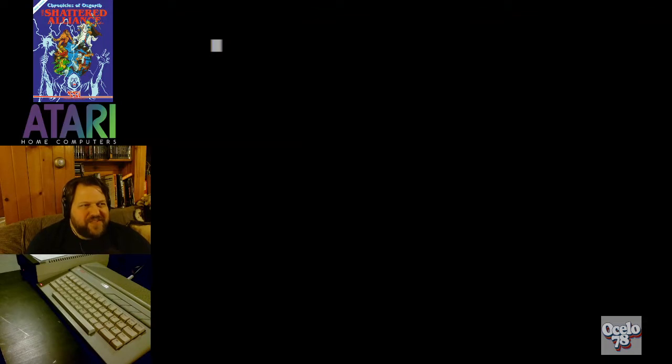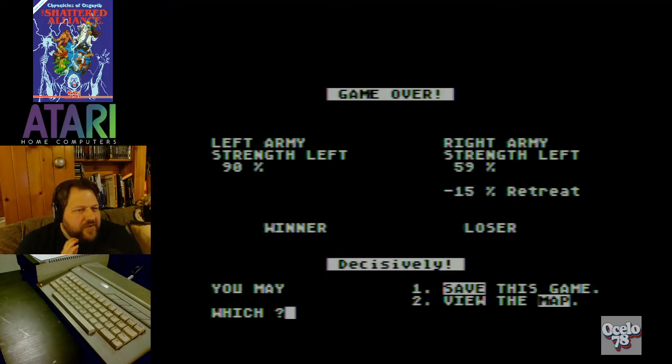I think we've won. Let's see what it says. I think we smashed up the forces of Mordor pretty good. Game over. Oh, yes. Decisively won. 90% strength left. 59% strength left. Minus 15% for retreating. Loser. Okay. You can save the game or view the map.